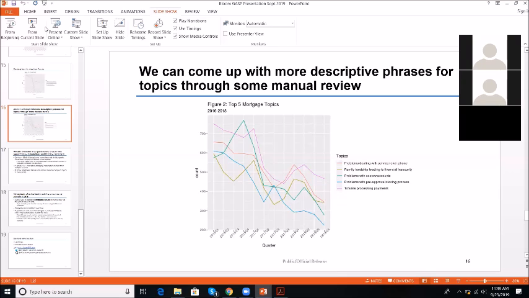About the trends over time, mortgage is one of your examples. Maybe the economy's doing well, so mortgage complaints go up. When the economy is bad, maybe not as many people are buying homes and getting mortgages, but payday lending shoots up. Is that the kind of thing you're looking for? Yeah, that's exactly the kind of thing we're trying to look for.